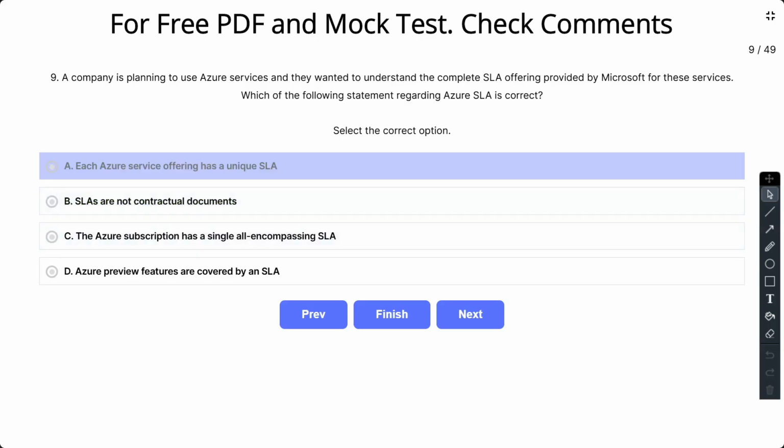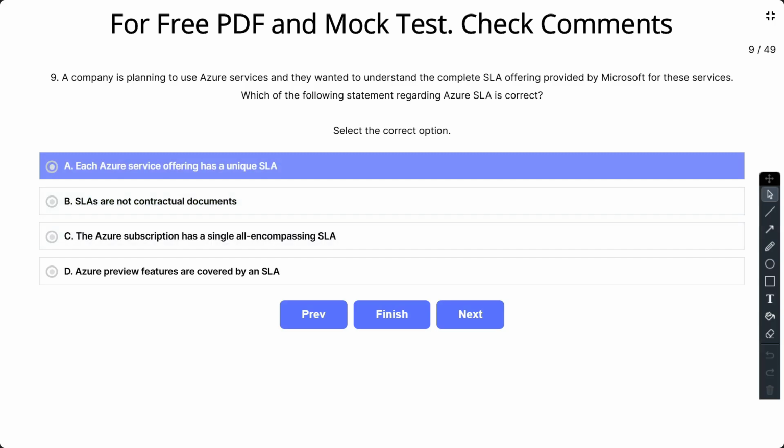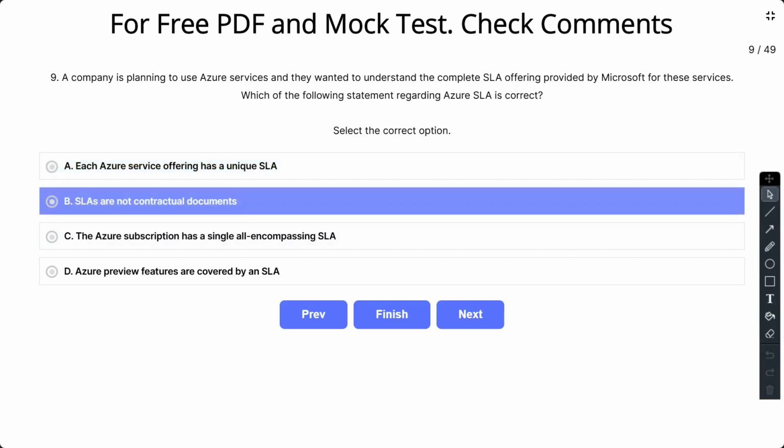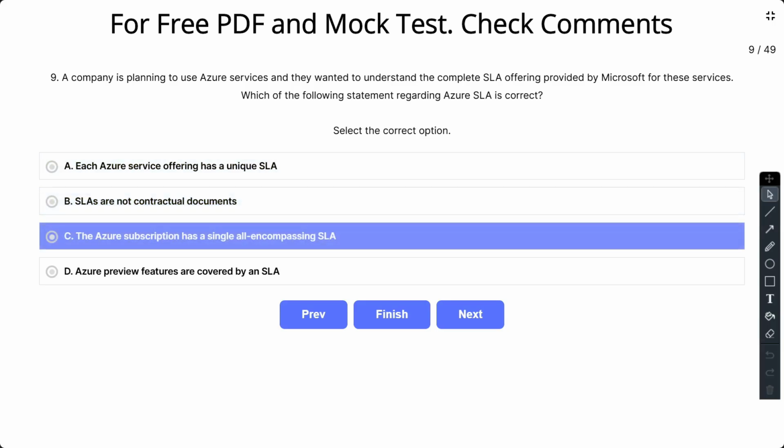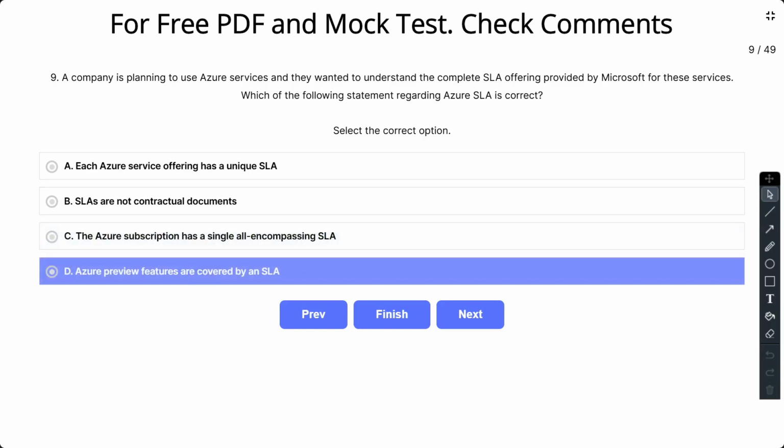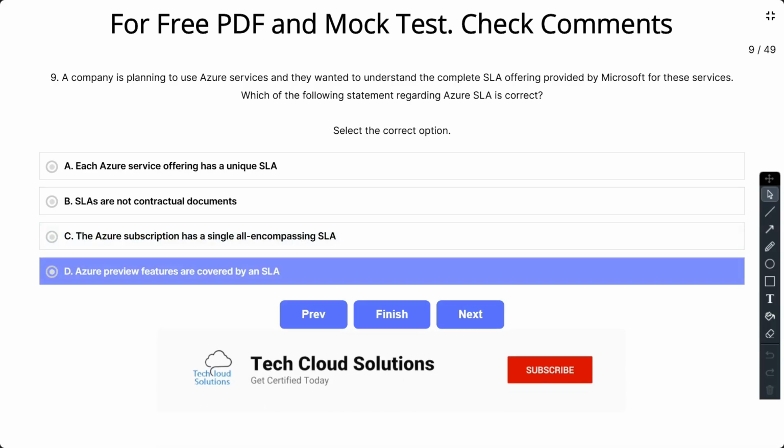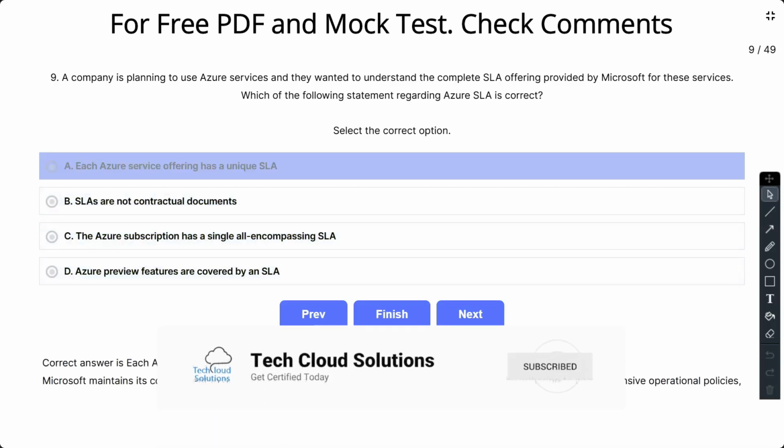The options are A. Each Azure service offering has a unique SLA. B. SLAs are not contractual documents. C. The Azure subscription has a single all-encompassing SLA. And D. Azure preview features are covered by an SLA. So the correct answer is A.